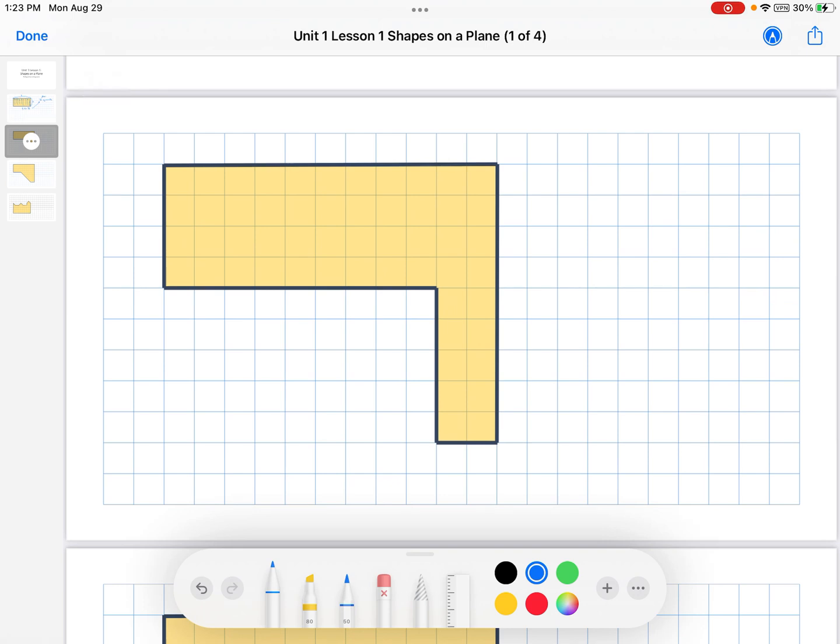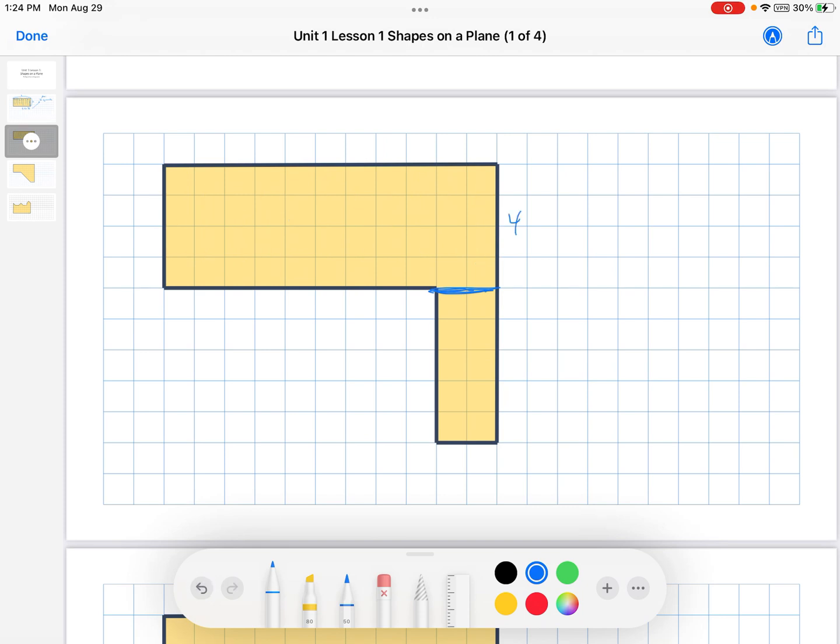Hey, this one, they're not all the same. This column has a whole lot more squares than this column. I can't just multiply to get the answer. But here's what I can do. I could cut it into this shape, in which case all of these columns have the same number of squares. They each have 4 squares in it. And there are how many of them? Well, let's find out.